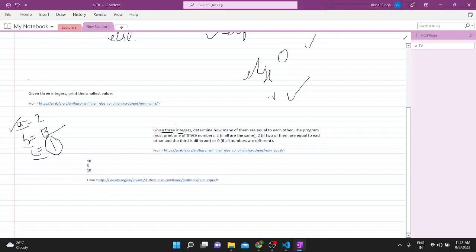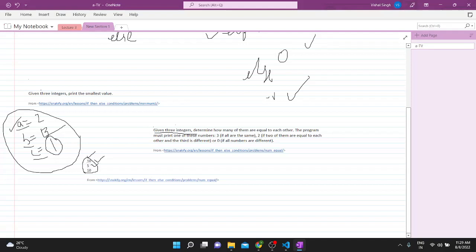I would simply take 3 numbers as input from the user as I have taken here. So determine how many numbers are equal to each other. Like these 3 numbers are given to me, I have to check which numbers are equal. So we have 3 numbers input from the user, and see here the first number is 10, and I would check the first number with the second number.